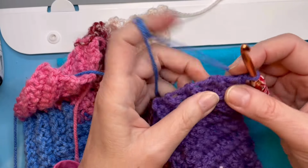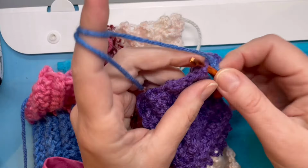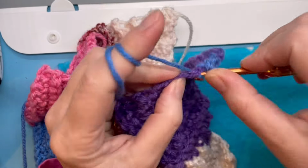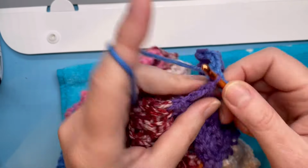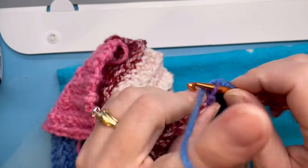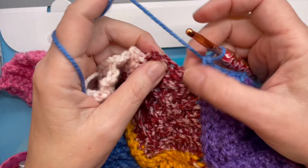It'll be like before. I'm going to chain one, and we're going to put 10 single crochets evenly along the top of the square. That's 2. 1, 2, 3, 4. 6, 7. And 10. Alright, so we want one for the corner. So there's our corner right there.